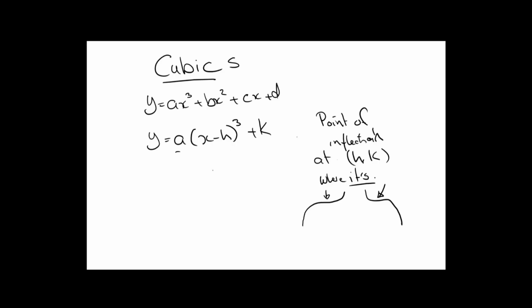But notice something interesting. If we change H it will move left or right. Changing K will move it up or down. If we add to K, it's going to translate up. If we subtract from K, it's going to move down. If we want to move to the left, we add to H, and to move it to the right, we subtract from H. It's kind of the other way, counterintuitive. And this is the same for all of the other graphs that have H and K in them.